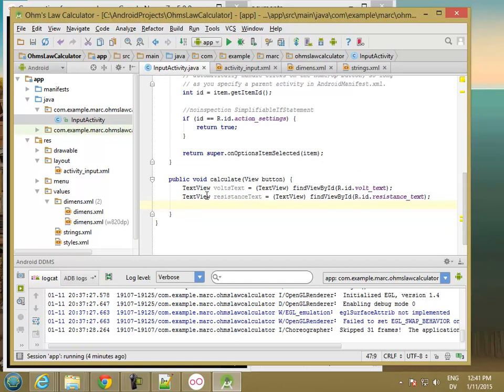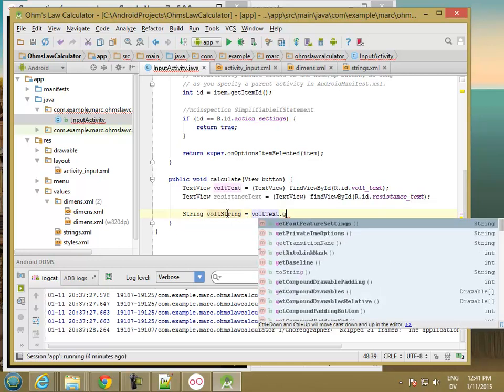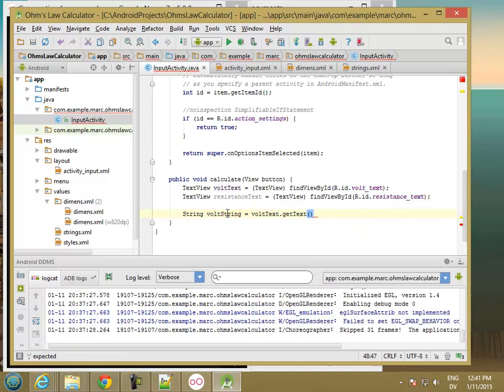So now I have the boxes. I want to get the text out of the boxes. Let's make this volt instead of volts. And the way I do that is volt.getText. Yeah. So that gets the text. And then I want to take this text object and turn it into a string. And I use toString for that.